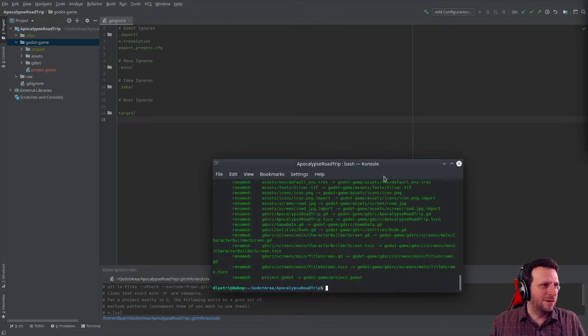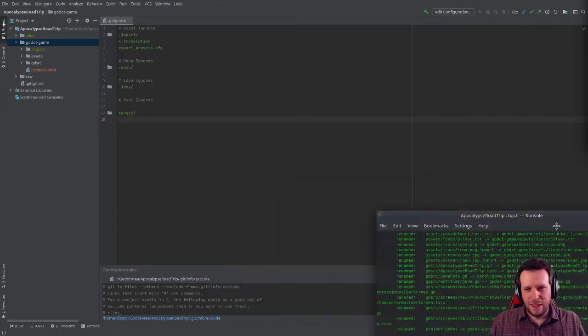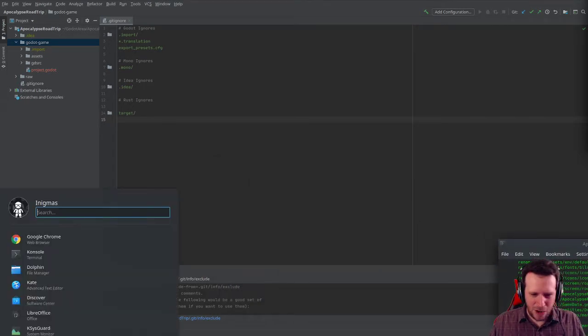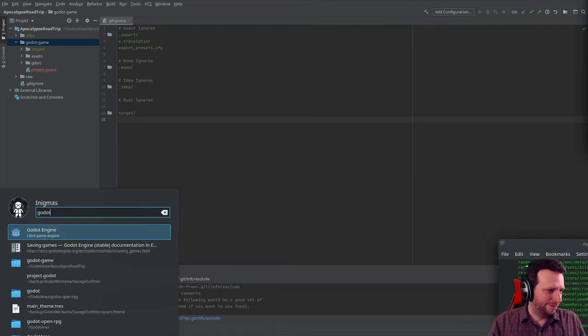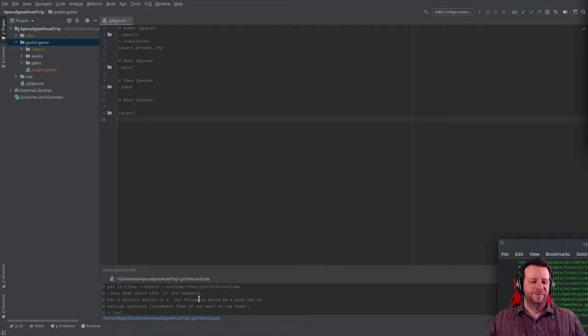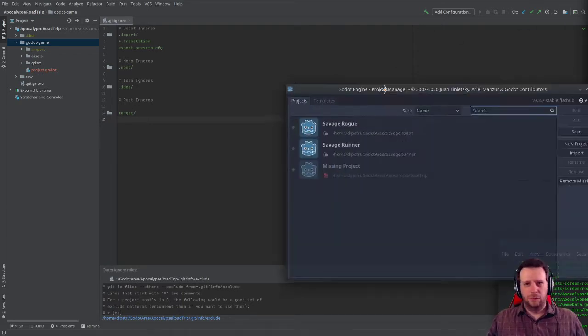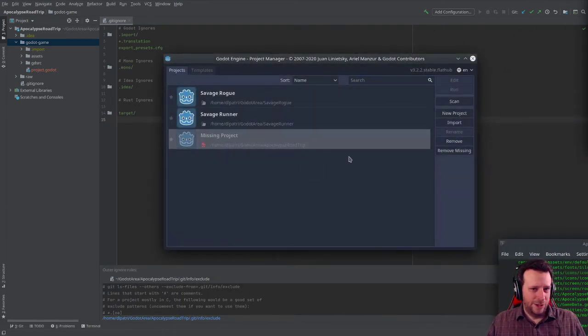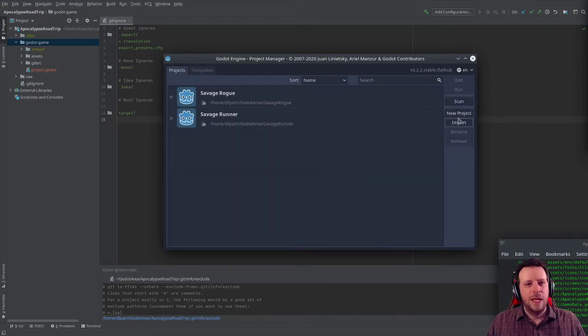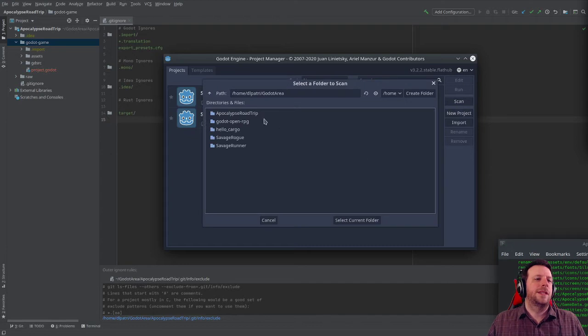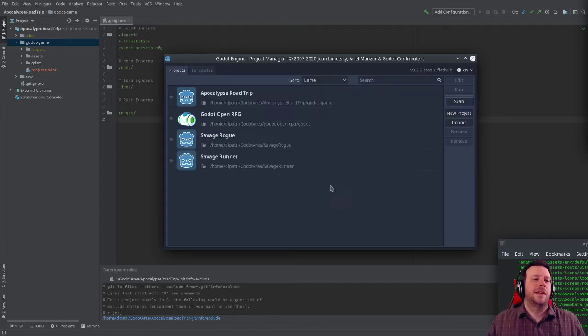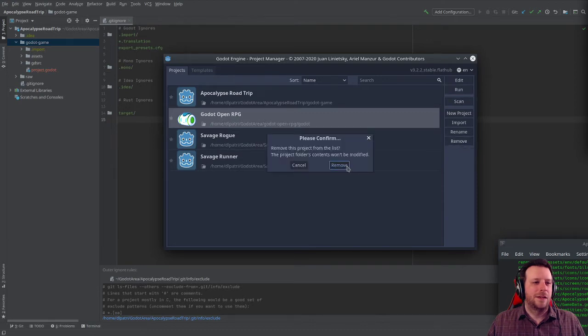Alright, so now, for fun, let's tell Godot about what we did. Hey Godot! Missing project! Oh no! Oh, remove missing. It's okay, remove it all. It's okay, because now we're going to do a scan. Yeah, select the current folder. Hooray, look at that. Oh, I don't need you here.